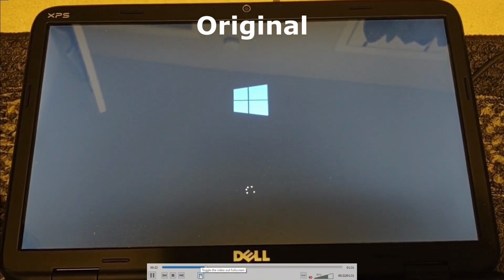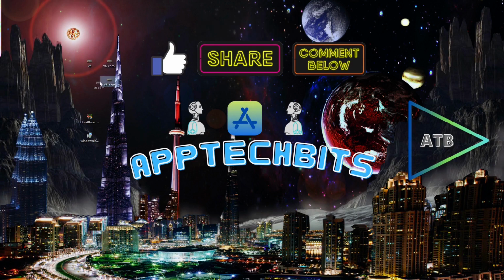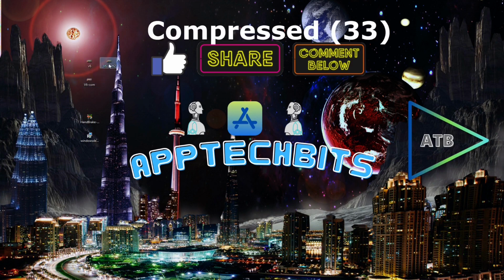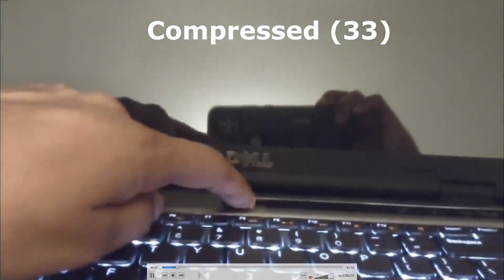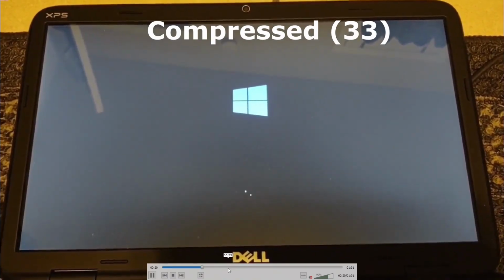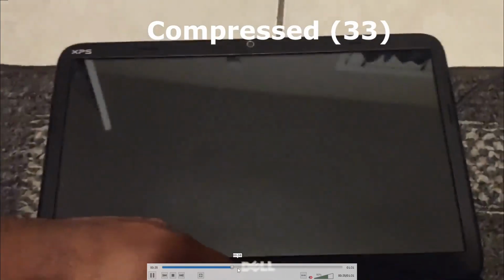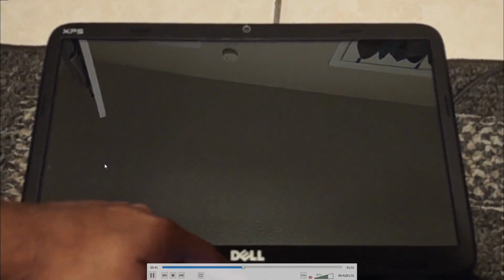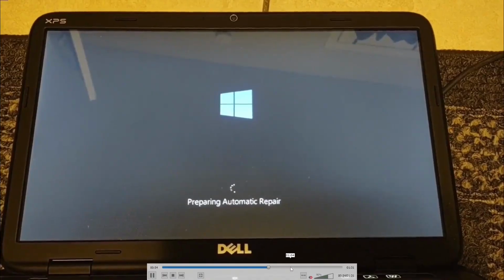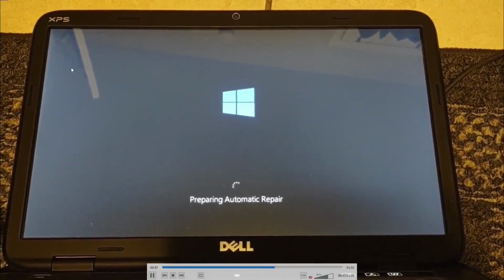Not too much of a difference. Now the difference between this video and this video is that the compressed one you can send in an email, and this one, the one with the 40.6 megabytes, would not fit in an email. And the video quality is not that bad. That's just the camera going out of focus. But right here you can see the picture is perfect.